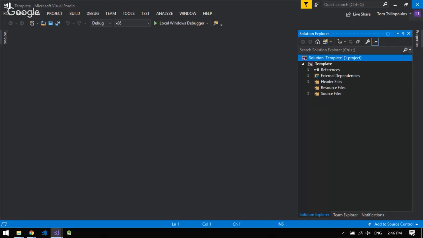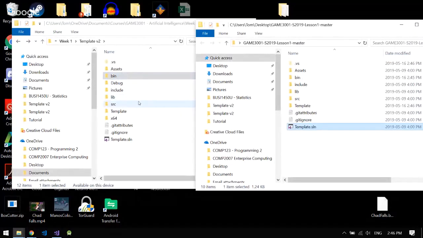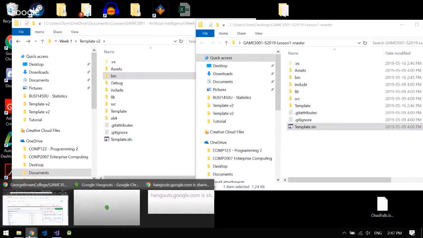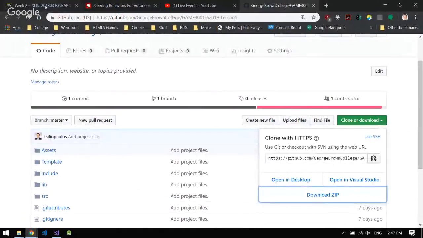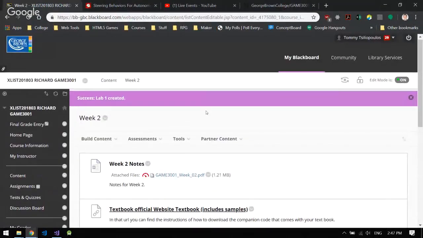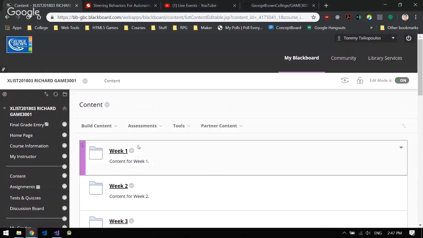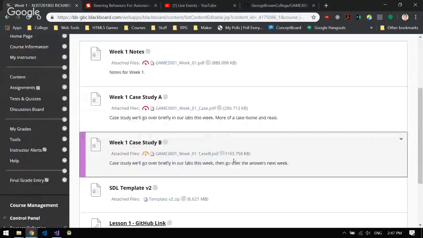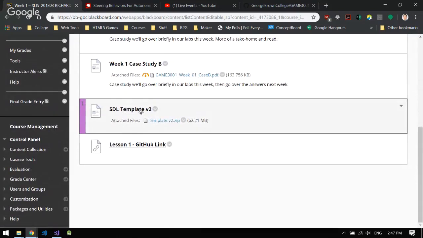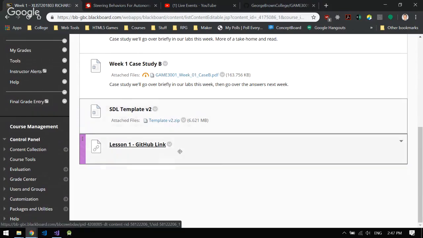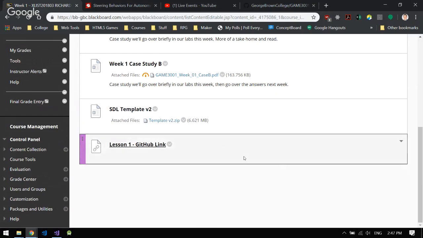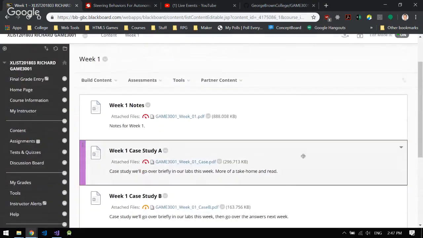All right? So where did I get this bin folder? Well, up on Blackboard, if you look on Blackboard from last week, so I'm here on Blackboard. If I look at content from week 1, here's week 1. And look, there is an SDL v2. If you download this, it has the bin folder. And just drag and drop the bin folder over from one side to the other, or copy paste, whatever you want. That's where it is. That should set everyone up.